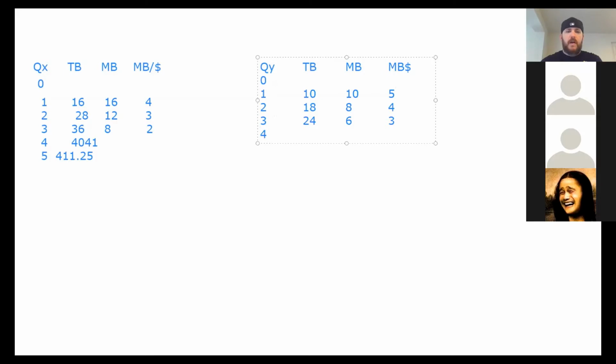Just a reminder, in case you're wondering, the marginal benefit per dollar spent is you take the marginal benefit at that number of goods purchased and divide it by the price of the good. That's the marginal benefit per dollar spent. It actually lets us know our purchase priority when we're trying to figure out what we're going to buy, how much of it, or what we're going to purchase first.